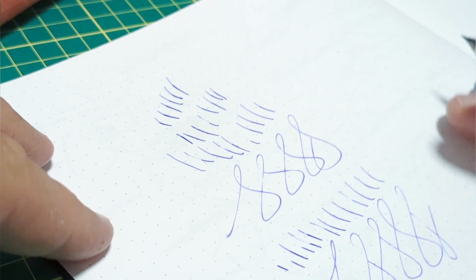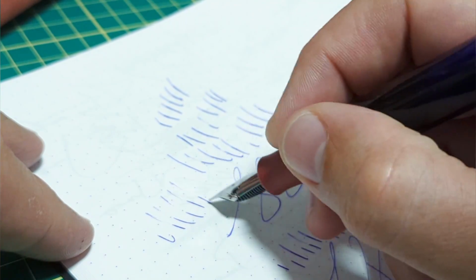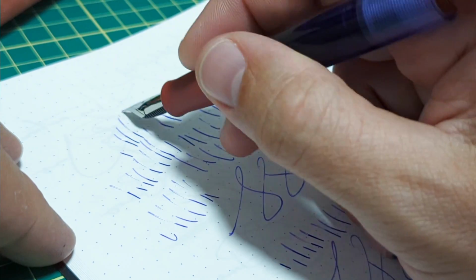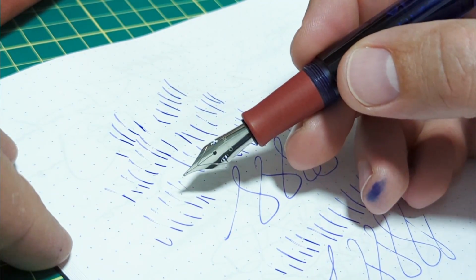You know, it's smooth and all that stuff, but it's just not doing what it's supposed to do. I'll show you why it's doing that, then we'll fix it, and then we'll show you how it's supposed to write. Here's a look at the canyoning. So we also have a little misalignment going on there too.